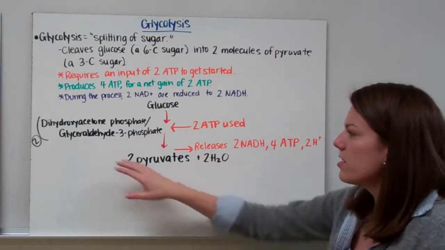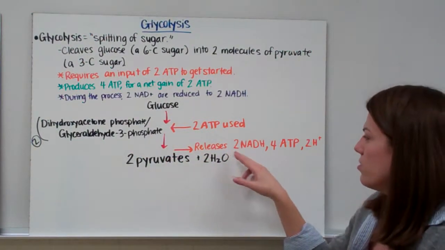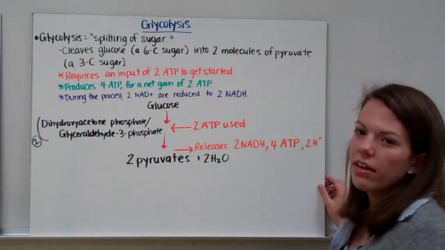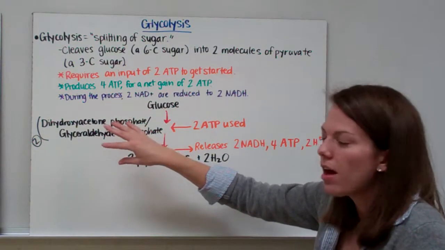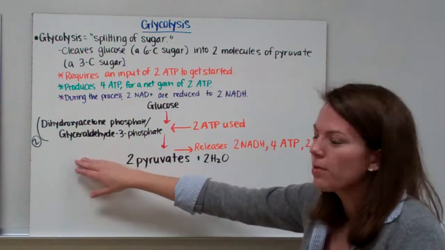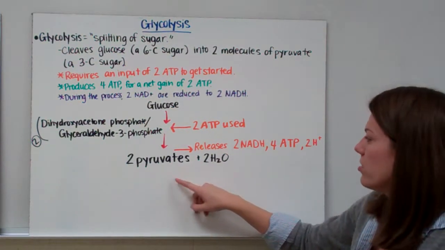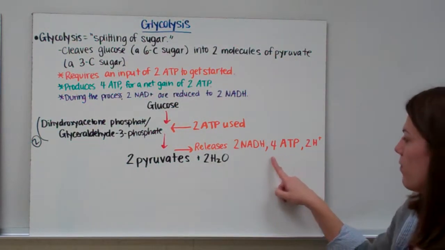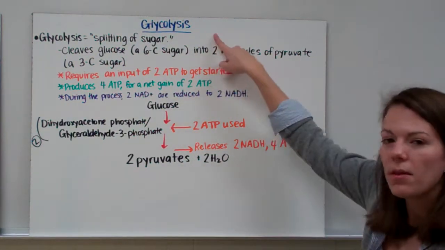So in the second part of glycolysis, we are breaking down the glyceraldehyde 3-phosphates, and we're releasing 2 NADs, okay, and 4 ATPs and 2 hydrogens. You don't have to understand exactly how all of that happens. Just know that we start with glucose, okay, we rearrange the atoms and add 2 ATP to do that. We phosphorylate some of the carbons in here, and then we break those apart, releasing 2 pyruvates, so 2 3-carbon sugars, some water, and then 2 NADs, 4 ATP, and 2 hydrogens. Again, you'll see that we gained 4 ATP, but we had to invest 2 ATP, so we ended up with a net gain of 2 ATP in the process of glycolysis.